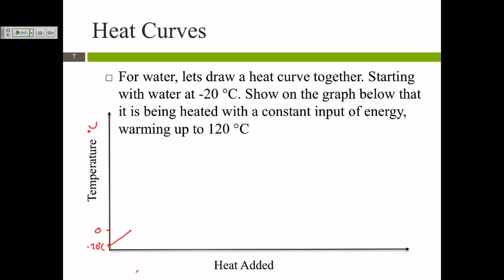So what happens to the heat curve? Some of those molecules vibrate enough that we start to get liquid, and that slowly converts to liquid. So does the line keep going? It's going right, just flat. Flattens out? Why? We're adding heat to it. Why doesn't the temperature go up?